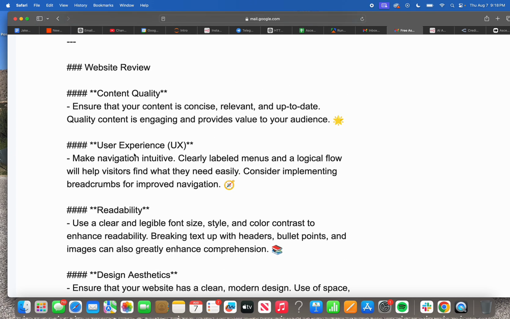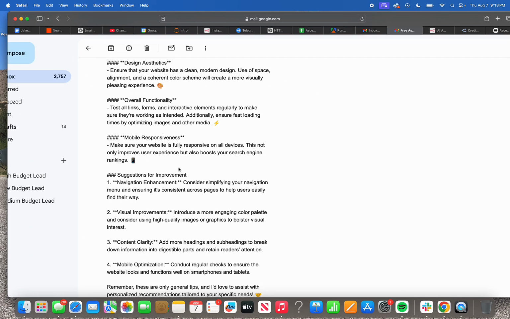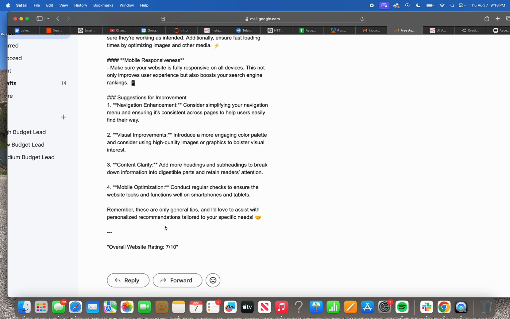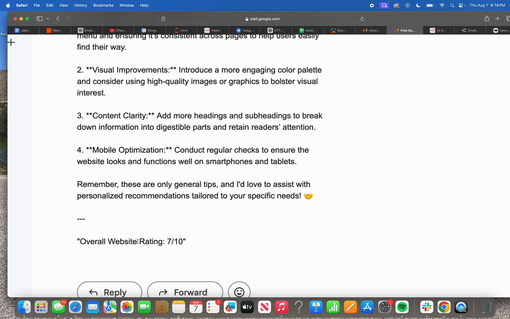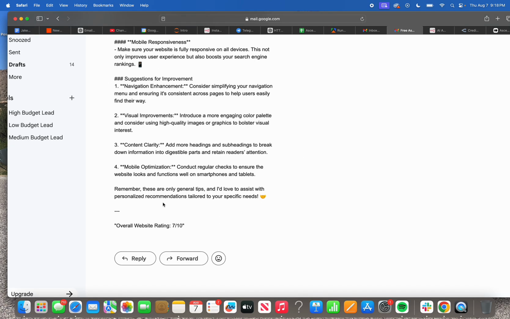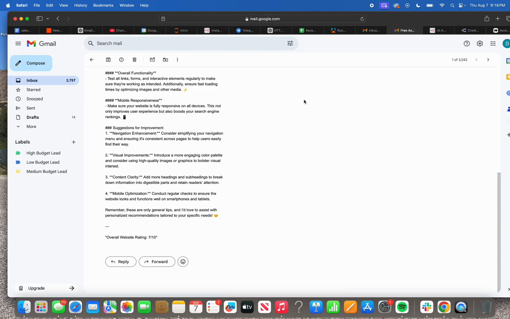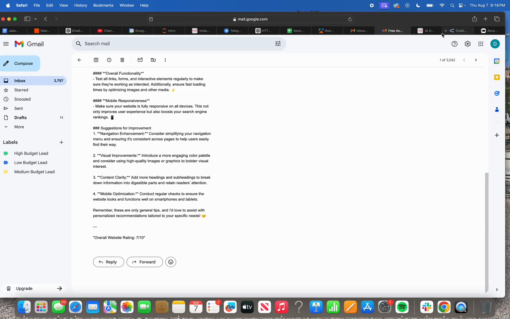So it's just giving you a little bit of an overall idea of how much you could probably improve and implement, and then honestly it just gives you a little rating. If you're able to do all of that, then you could probably bump your website up to like a 7 out of 10 or something like that. Pretty cool, pretty fun, simple automation.